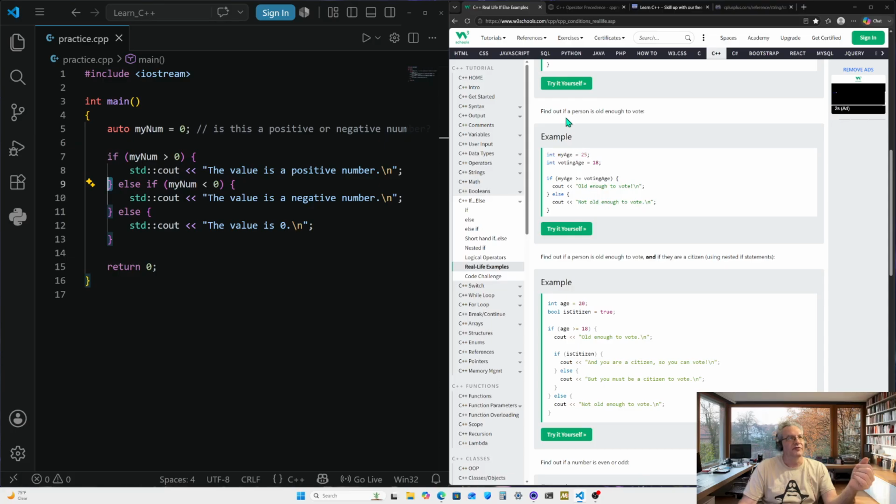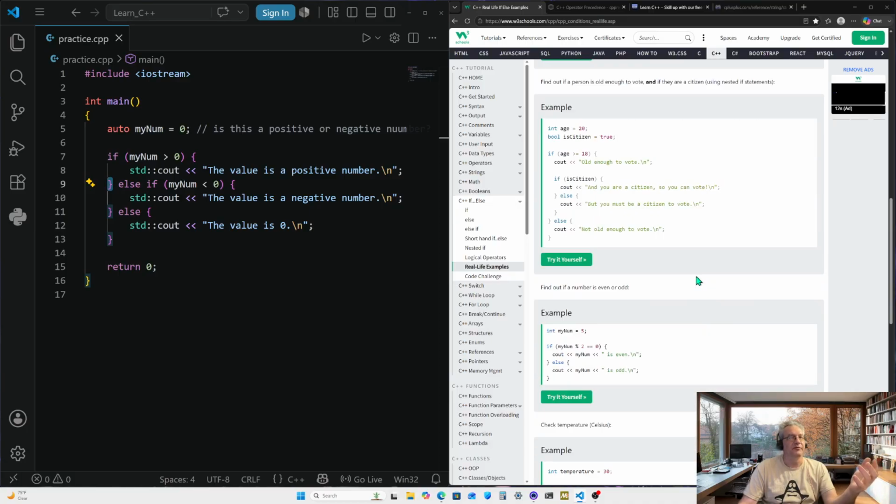Find out if a person is old enough to vote. Well, we kind of already did this one, so do we really need to do it again? In this case, I'm going to say no. We've already done this example once. We've played around with the whole voting thing once before, even had inputs where a person put in their age and all that sort of stuff. So we don't really need to play around with this one again. You can if you want, just for the exercise and practice. It's not a bad idea to do that, just to get used to the typing, seeing the code, all that sort of stuff again and again. It's the only way to get it formed into memory unless you are just really good with memorizing things.